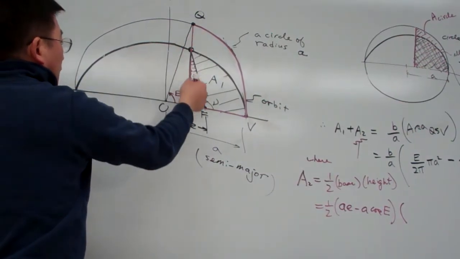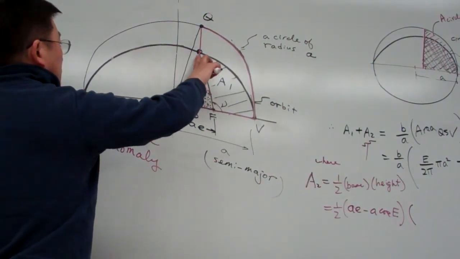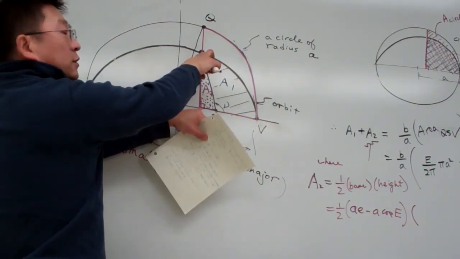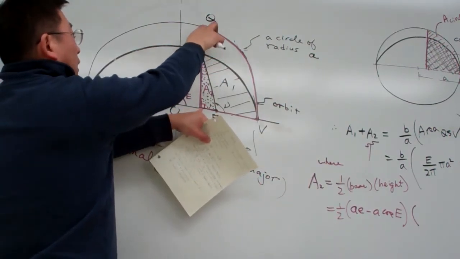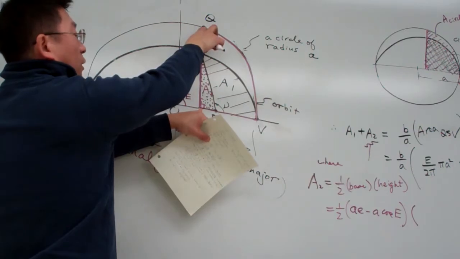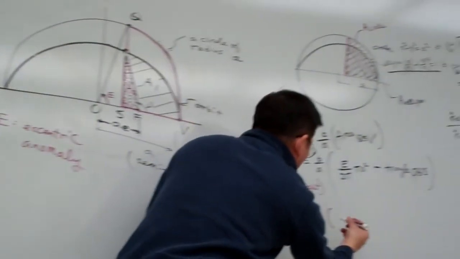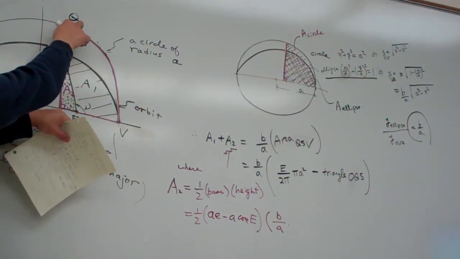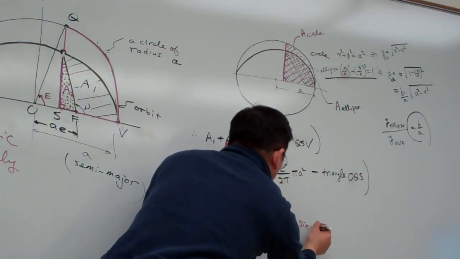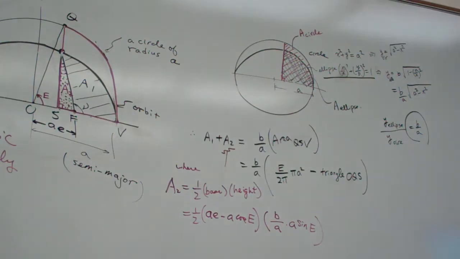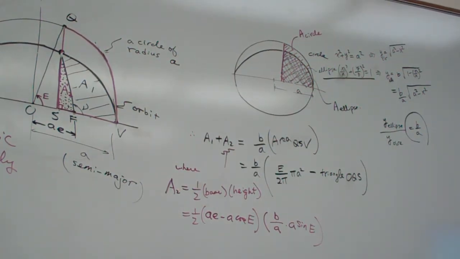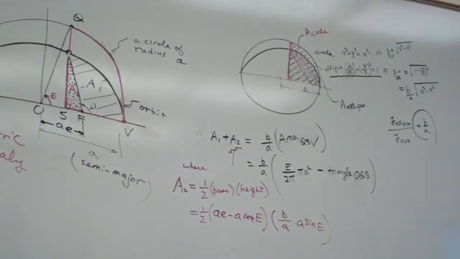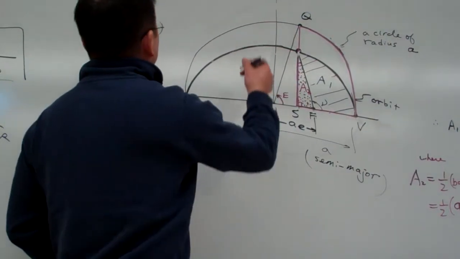The height is this one. Okay, so this is the height from here to here. And again, this height is a portion of the corresponding circle multiplied with b over a. So right now it's b over a multiplied with the corresponding portion on the circle, and this on the circle is a sine E. Are we okay? Good? Okay. So with everything together, and we simply use pure geometry, so A1 is here.